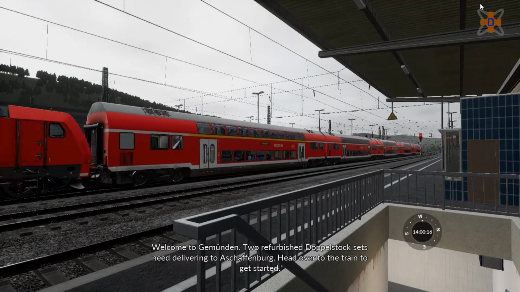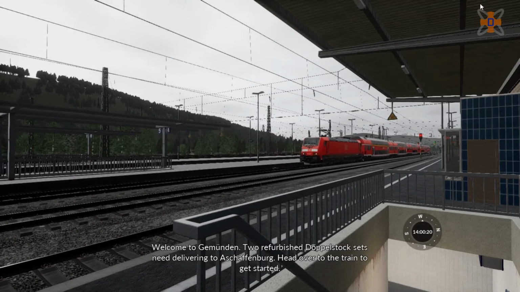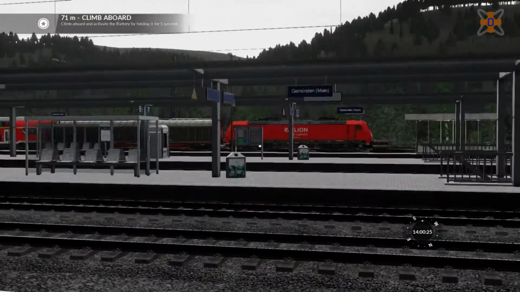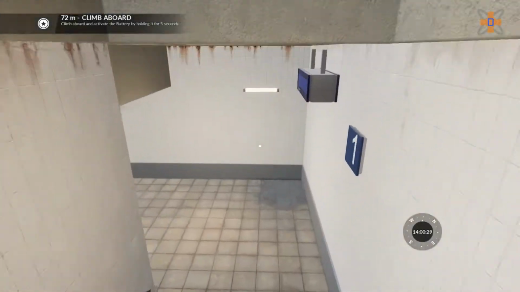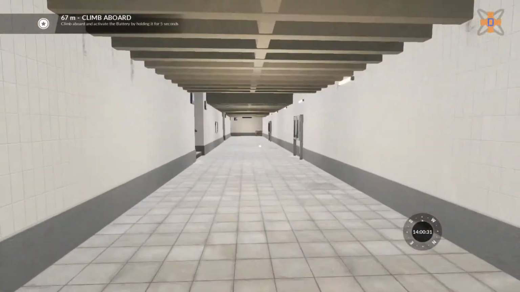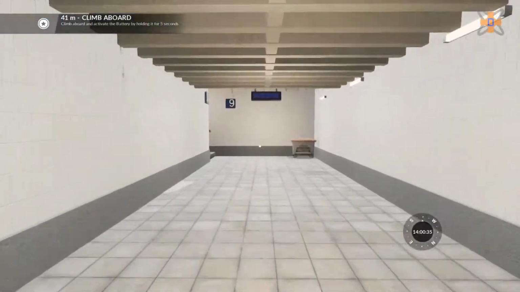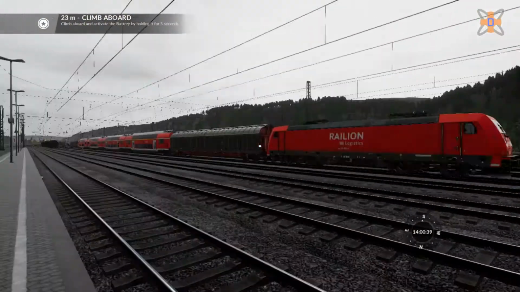So, hey guys, and welcome back to another episode of Dovetail Games Train Sim World. So, yeah, got trains to deliver. I presume it's that one there on the far platform. So what we will do is head underground, cut across, and head over to our train. So mission today consists of us driving across the entire map. So it's about a 40-kilometer journey overall.